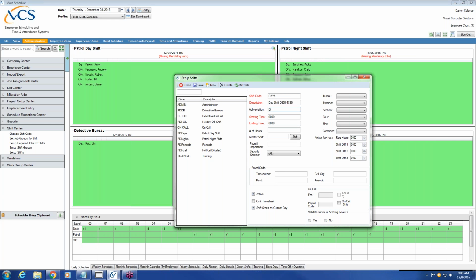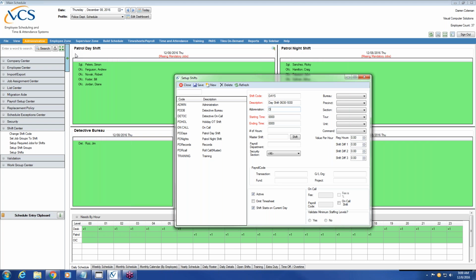Under abbreviation, you're just going to assign that shift a one-character abbreviation, so you don't have more than one character available on that field. And D for day should work just fine. Now, the abbreviation is not terribly important, but there are certain schedule views, primarily monthly and yearly views, where, as you can imagine, there's a lot of information to display.